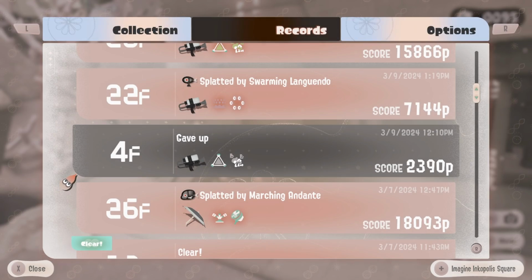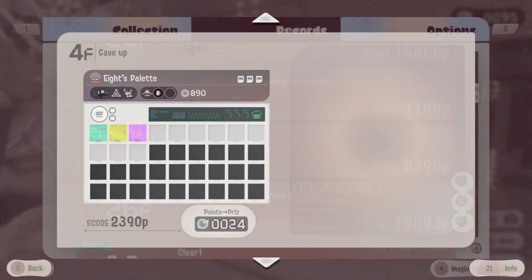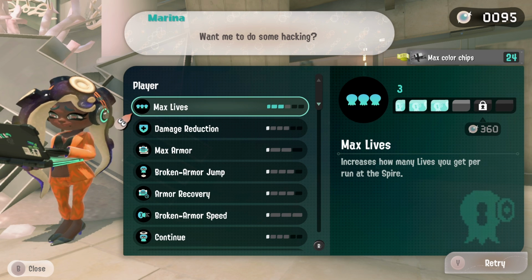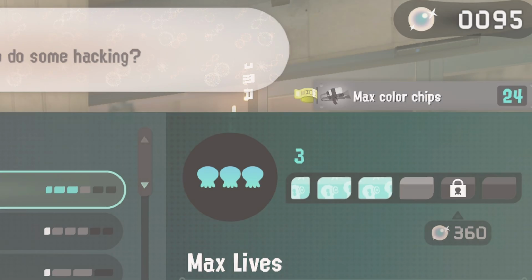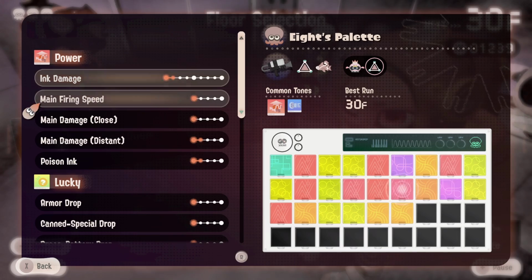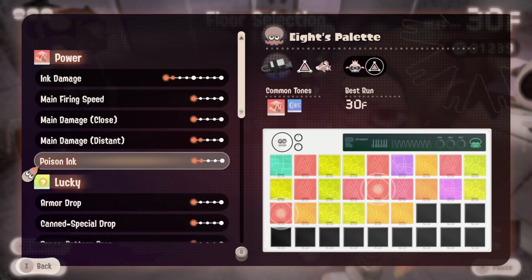When I tried with less hacks, I always felt that I needed a little bit more power or advantages. That's what makes 24 the sweet spot of colored chips, leaving me with those 3 lives to make some mistakes, but trusting myself enough to move along. As for the chip selection, there's a lot of randomness here, a lot of RNG, but my main philosophy was to complement the strengths of each palette. For the power chips, I got ink damage, main firing speed, main damage distance, and close, and poison ink.